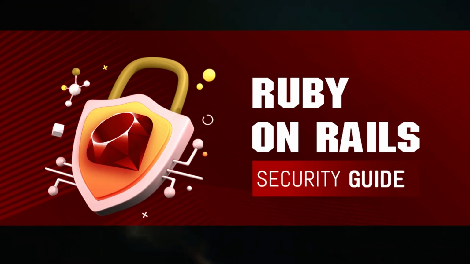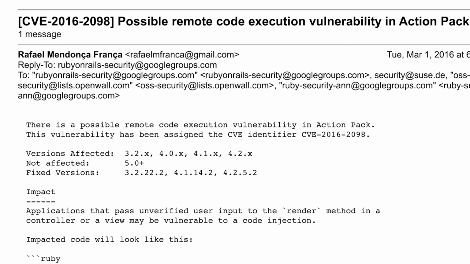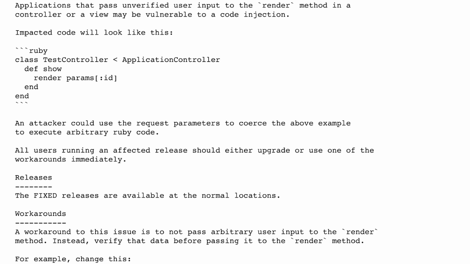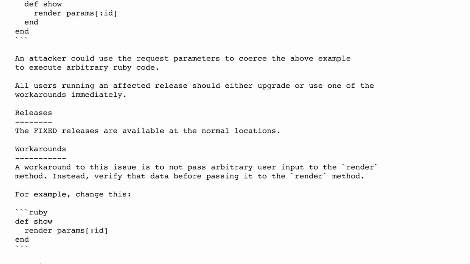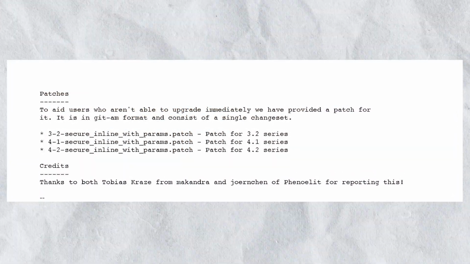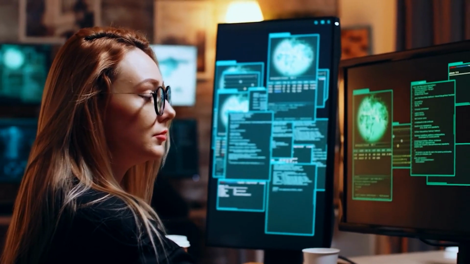The Ruby on Rails security team's advisories are pretty good. Let's look at one for CVE-2016-2098. Here is what we can find: a short description of the issue, an easy to understand summary of the versions impacted and fixed, clear examples of what the vulnerable code may look like, where to find the fixed releases, though more details could be added here, a workaround for those who cannot patch, a set of patches for each version. This helps people who cannot quickly upgrade to be able to patch. And a credit section for those who reported the vulnerability. It doesn't cost much to add these details and really ensure people get credits for their hard work and for reporting the vulnerability instead of just keeping it.